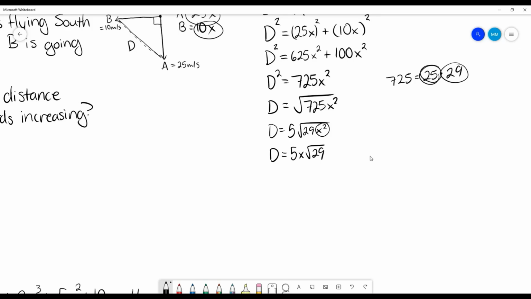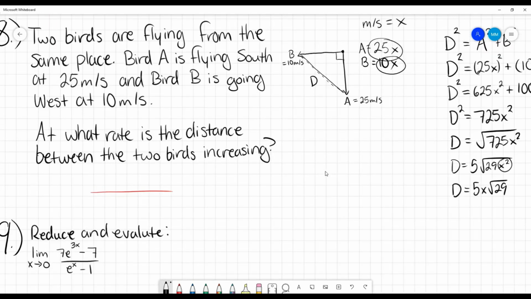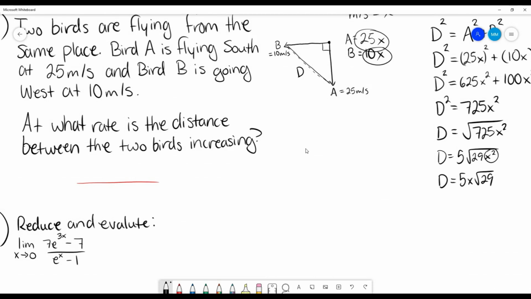But we're not done just yet. That's the tricky bit. So that's our distance at any point, but we want to find at what rate the distance between them is changing, which means now that we have our distance, we need to take the derivative of it with respect to x. So if d equals 5x times the square root of 29, well, this is a constant coefficient, and so is this, so we're just really taking the derivative of x times whatever these are. So the derivative of x is just 1, so this turns into 5 times 1 times this, or just 5 times the square root of 29.